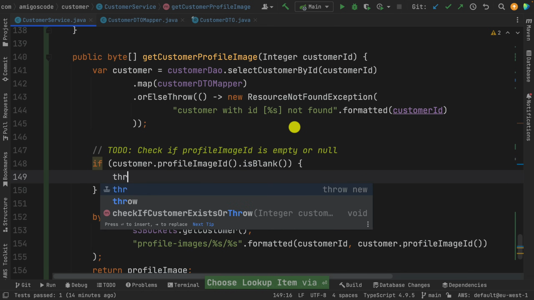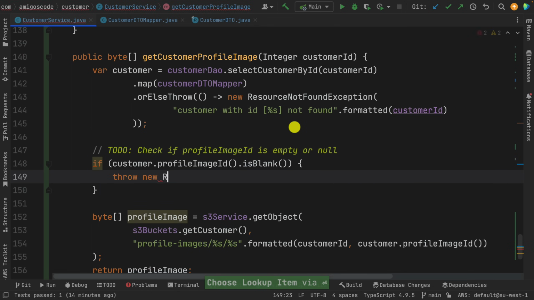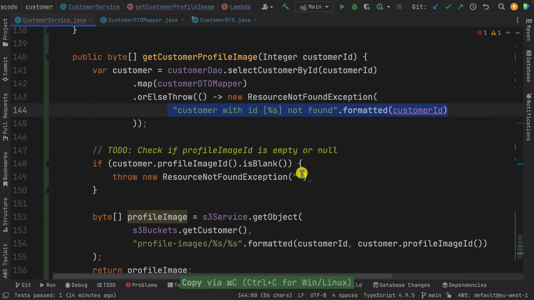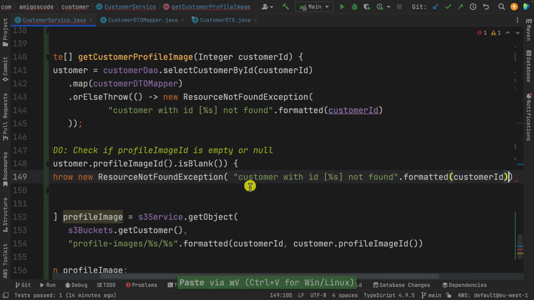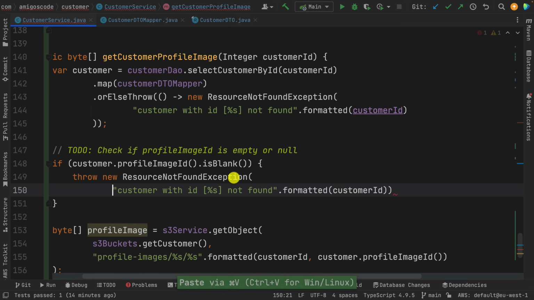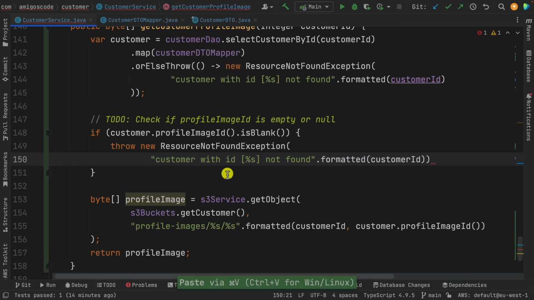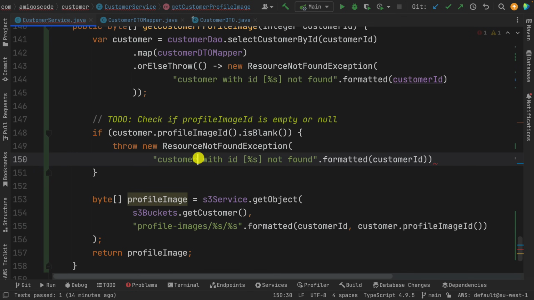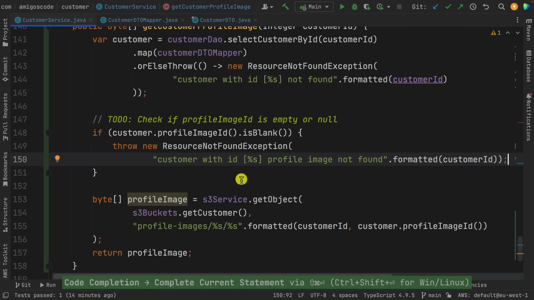So we're going to throw new ResourceNotFoundException, and let's put it on a new line, and I want to say "customer with ID blah, profile image not found instead." Cool.